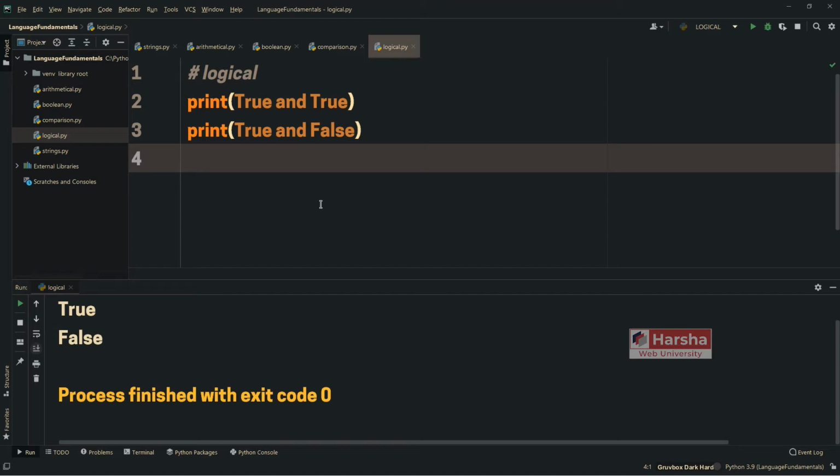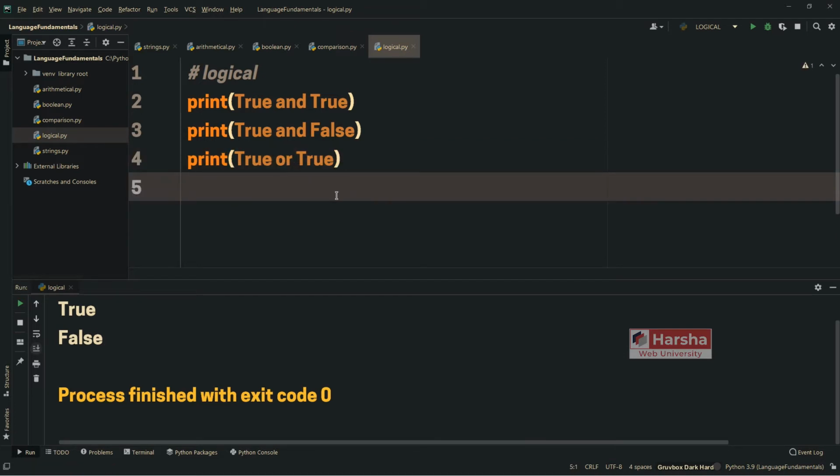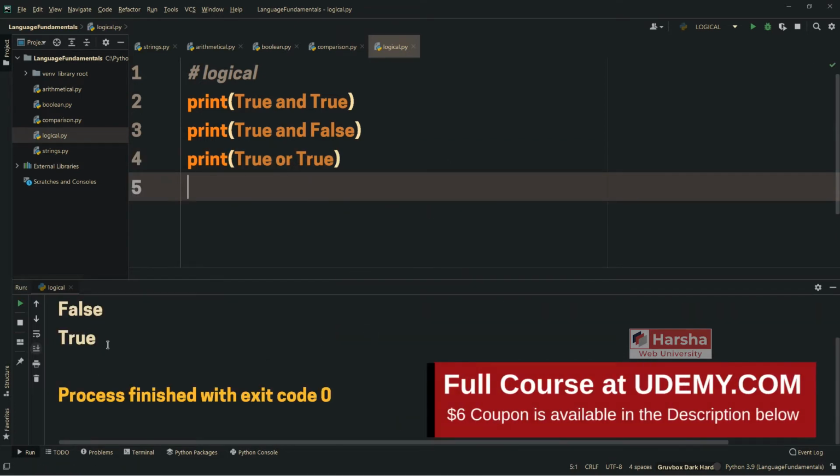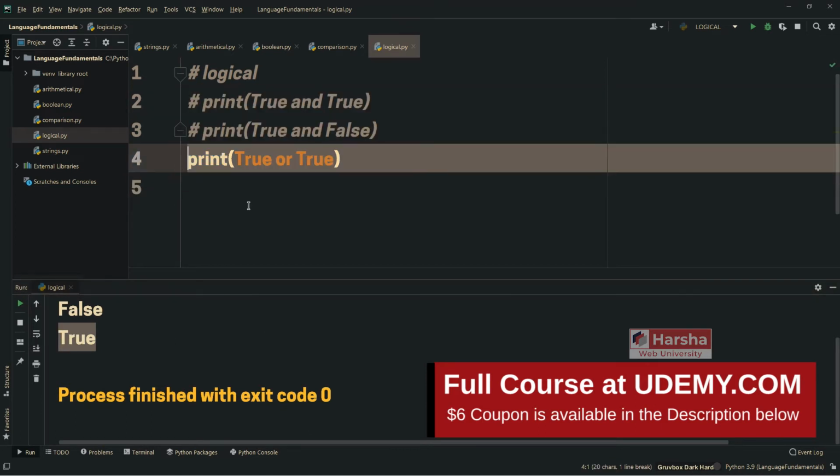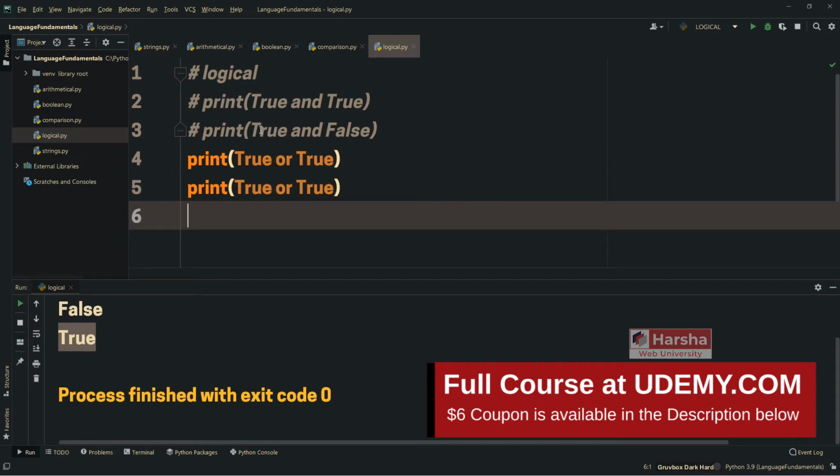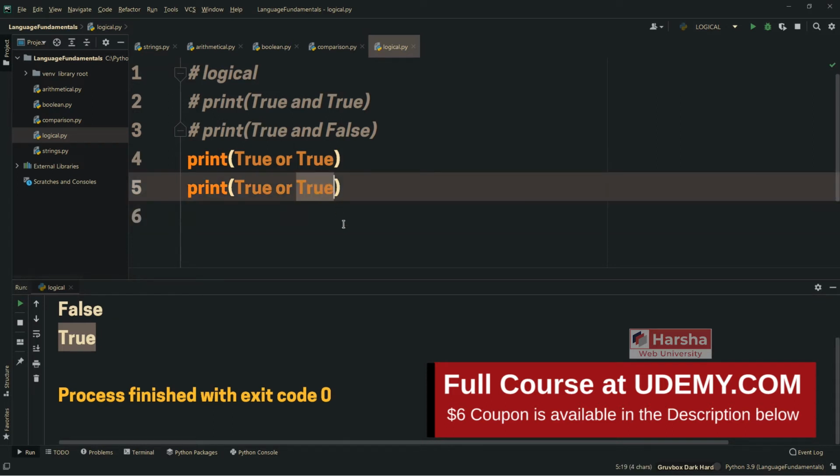In that case, instead of AND, we have to use OR. Fortunately, in this case, both conditions are true, so obviously you will get true. Yes, we are getting true here. But in the second case, for the first condition it is true, but the second condition is false.